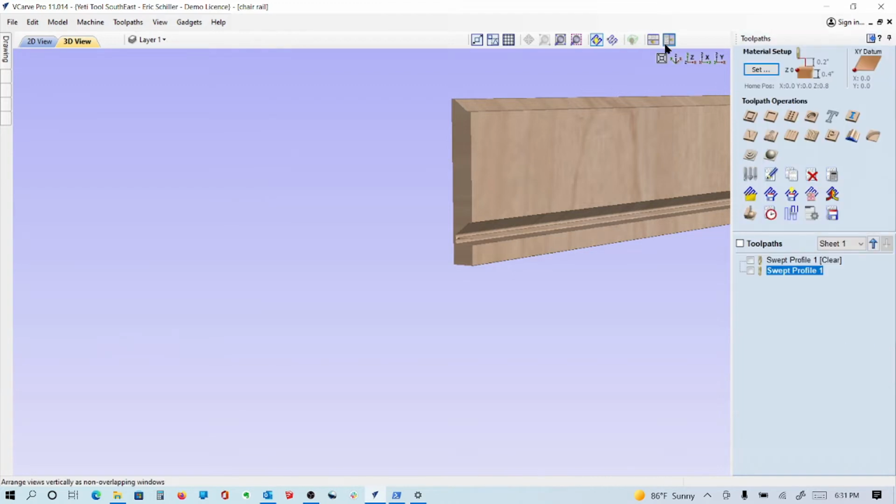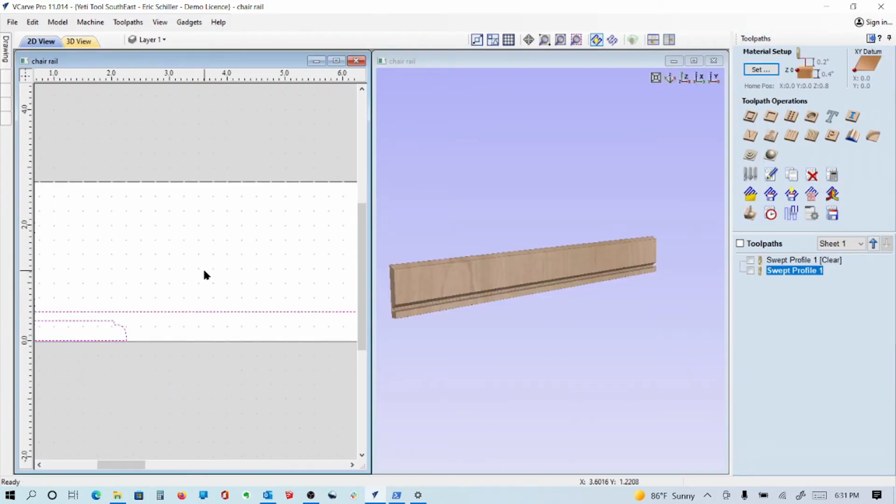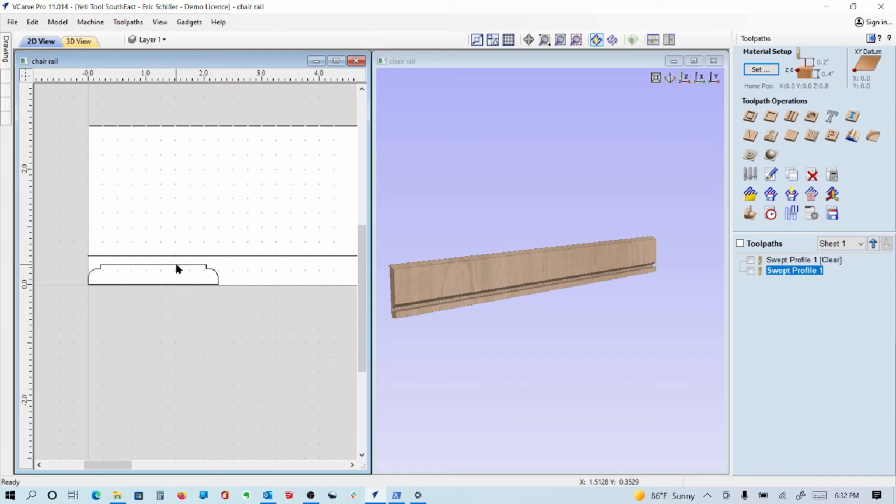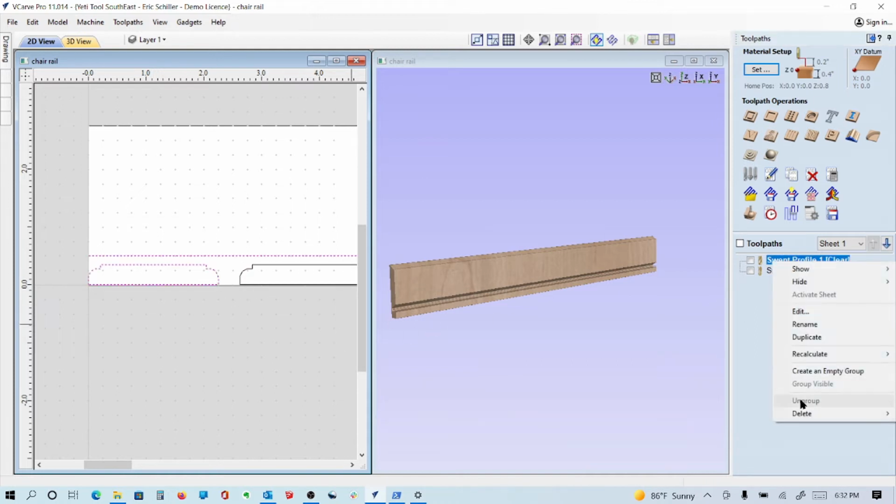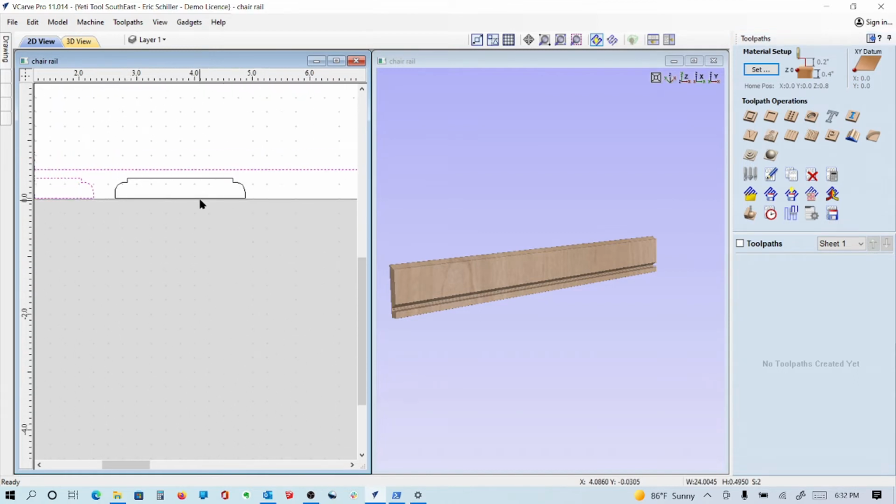So what I did was I went back, and the first thing I did was copy it and see if there was some debris in it or something. So I did Control-C, Control-V, which copies it and pastes it right on top of the original file. And then I used my arrow keys to shift it away. I reapplied it, and it did the exact same thing. So I came into it, I deleted all of the tool paths, and did it again. It did the same thing. And then I said, okay, I know what's happening.